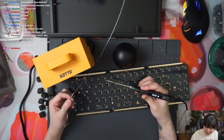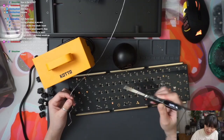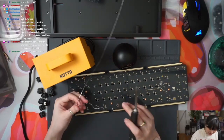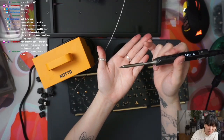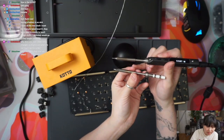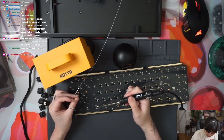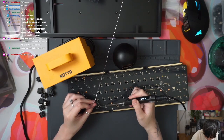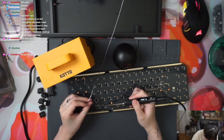Oh, it just goes up and down. But it's at a static, it should be at a static 320. I've only changed the tip out once, and not because I needed to, but because I wanted to try a thinner tip. I wanted to try a sharper tip, because if you look at the two tips... So I didn't swap it out because it stopped working. I just swapped it out because I wanted to try something new. Yeah, I like it more. It's really good for precision. So when I do small components, it's really nice.